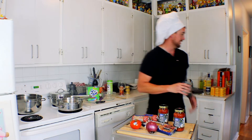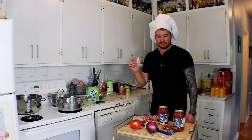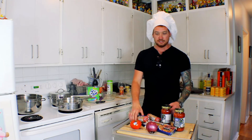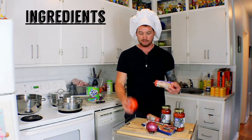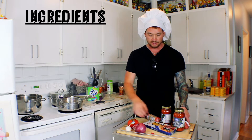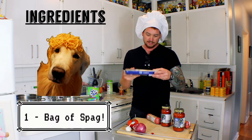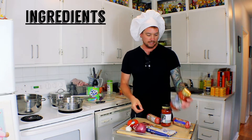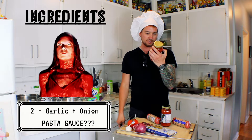Well hello! Welcome to my kitchen! Now we're back at my place and we got all our ingredients, so it's time to start cooking. As you can see, we got the ground beef, tomato, onion, red onion, organic garlic — 'cause they didn't have regular — pasta and garlic. Spaghetti, great value. And garlic and onion pasta sauce.